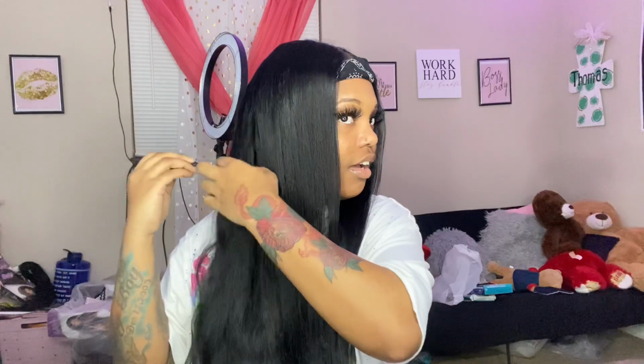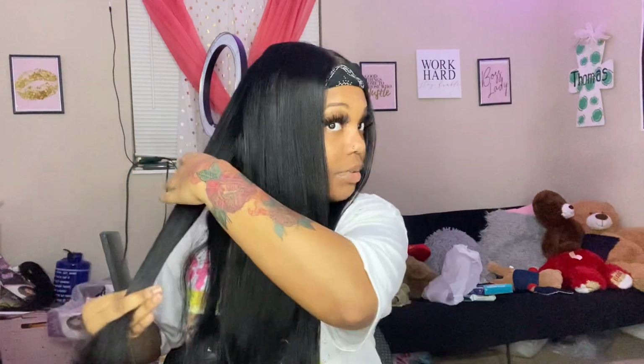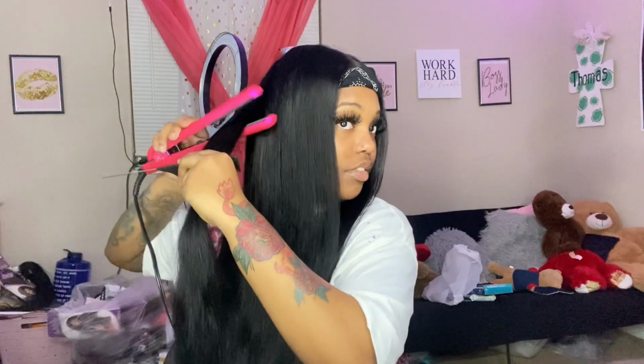I like it. Boom. I'm finna be doing me some little installs now, cause child, I know you lying to me. Yeah, child, I like this. Y'all, I ain't never been this excited about no damn flat irons. The only flat irons I had that was like this good is some flat irons my mama bought. They so freaking old, and she still got them. And y'all, they were probably the best flat irons I'd ever used in my life. But I like these, so she's gonna try to steal these. Cause I stole hers, but I gave it back though. Ah, shit, I just burnt my hand. But, baby, talking about hair laying flat, boy. Damn, it don't even need the hot comb, honestly.